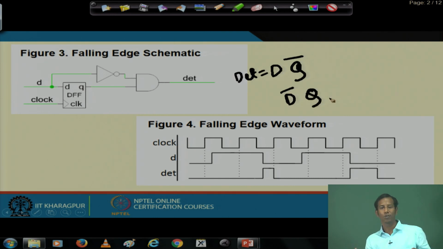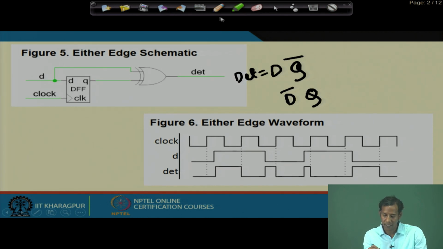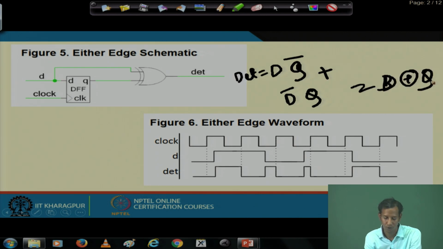So, when I need to combine both together in the particular circuit, so at that time, what I need? I just need to add them. So, if I add them, d q bar and d bar q is nothing but d XOR q. So, that has been done over here. So, this particular circuit now can detect either of this rising edge or this falling edge.